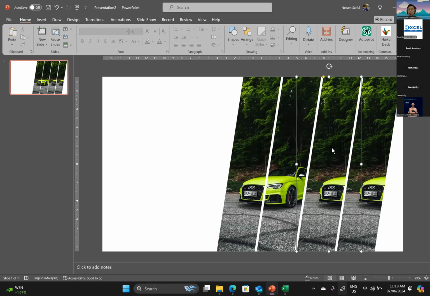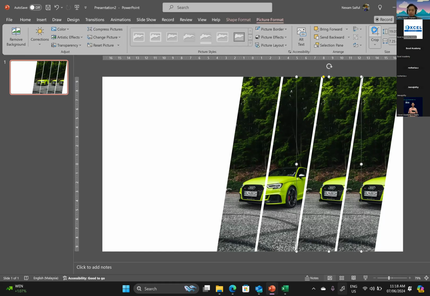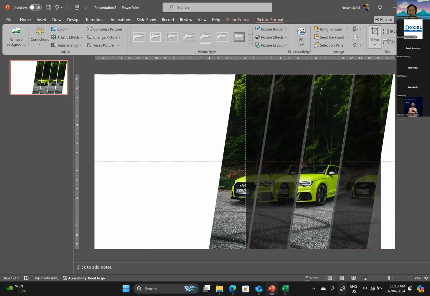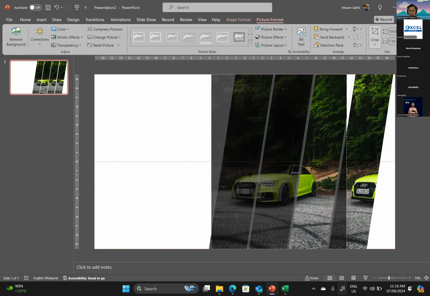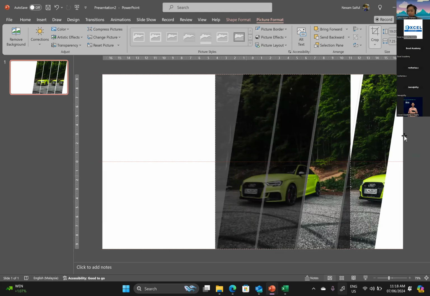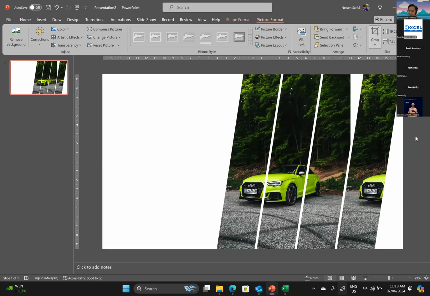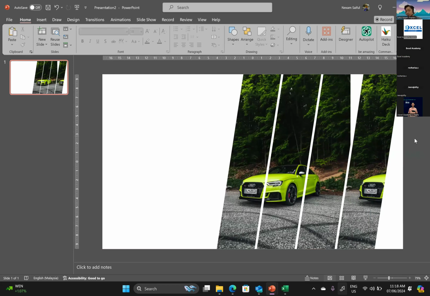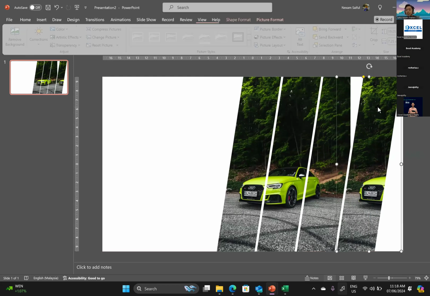For this one, I also do the same. Crop. Okay, and drag this image to make sure it fits with my first car. Now I can capture the back part of that car. Done. Okay, as I told you, it depends on your image. In this case, I don't need the false image, just delete.